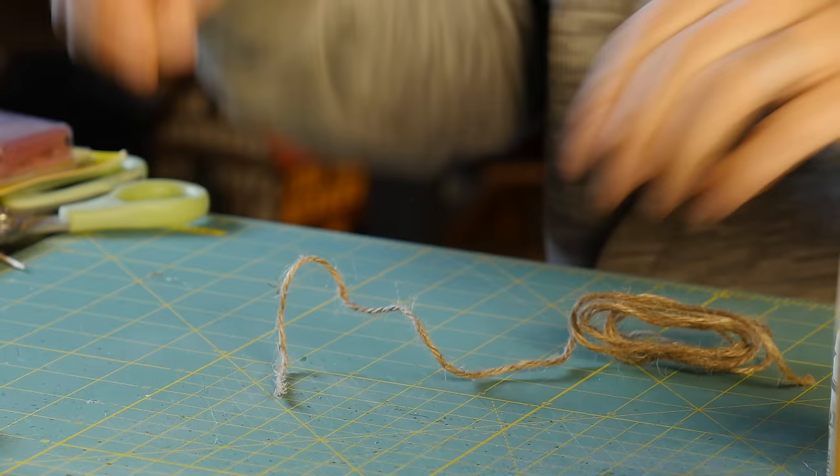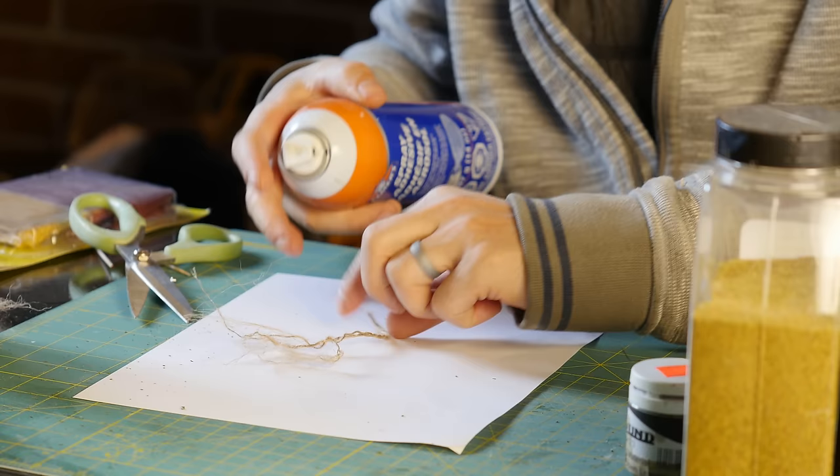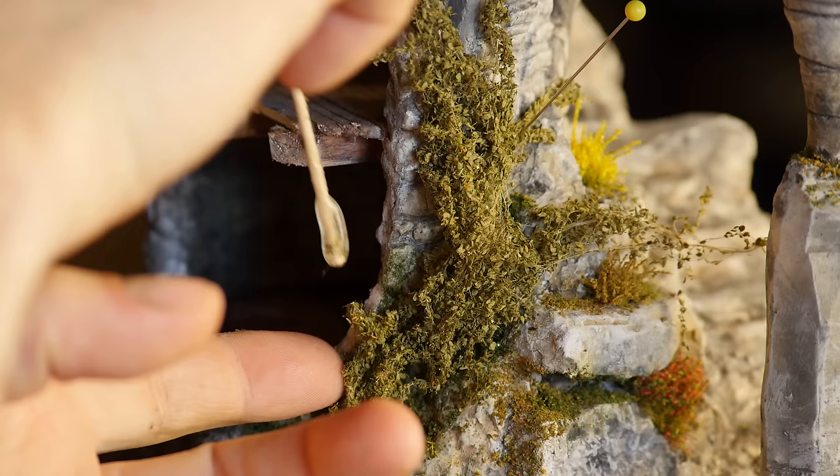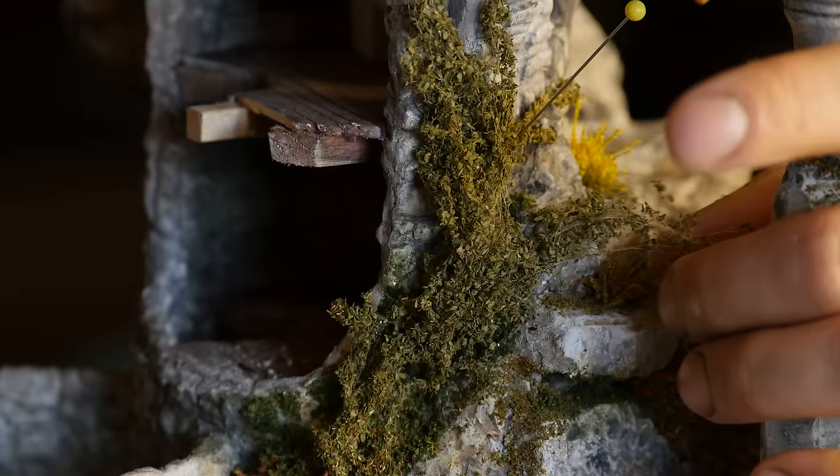Next up is making the ivy, which is going to add a ton of character to this thing and really finish it off really nicely. I'm not going to go into too much detail here, but I do have a full tutorial on exactly how to make these guys, which I'll link just above.